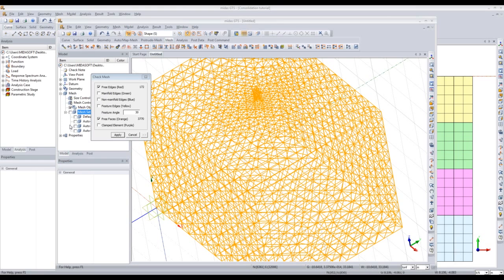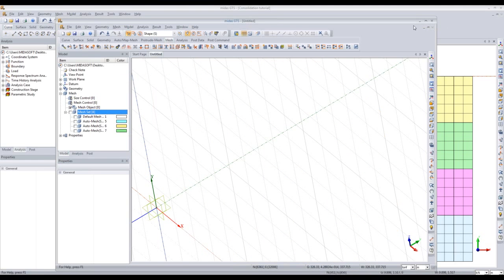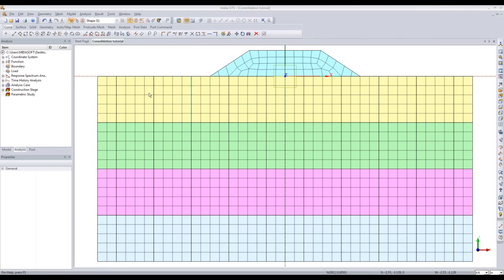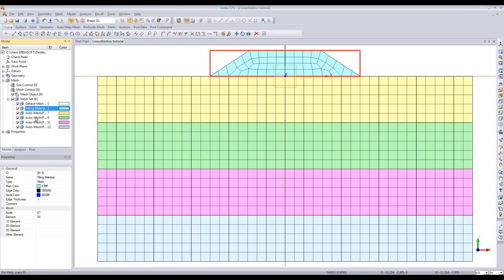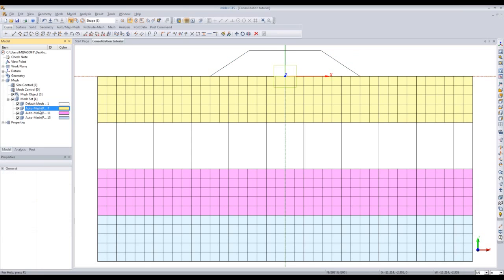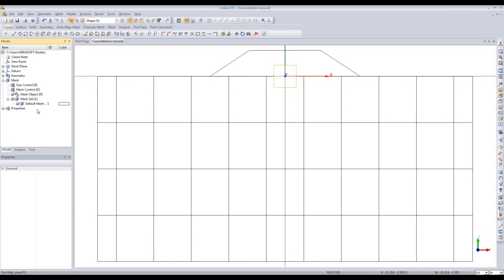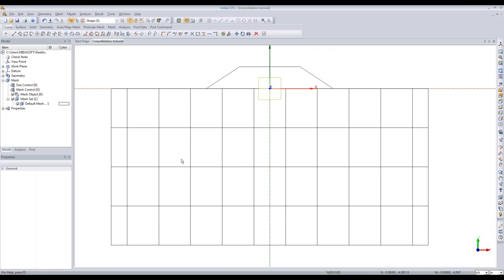Okay, so now let's go back to my other model here. As you can see, this is a complete model. So what I'll do is I'll backtrack a couple of my steps, and I'll show you how this was done. Here I have my mesh sets, and I'll delete the ones that I've created already. This is just a sample seepage/consolidation problem.